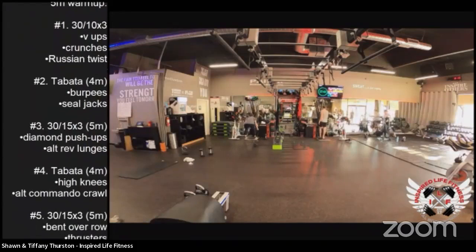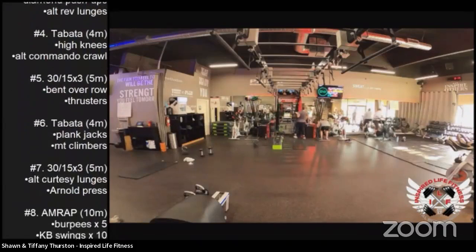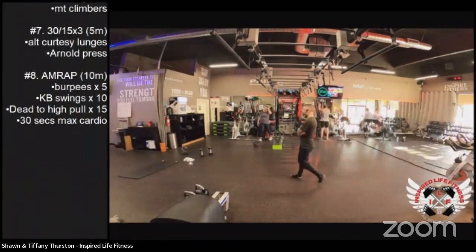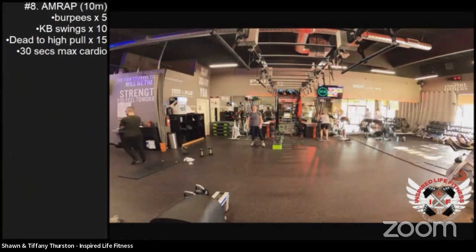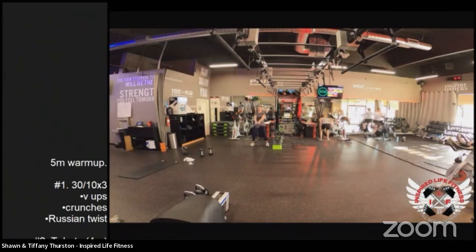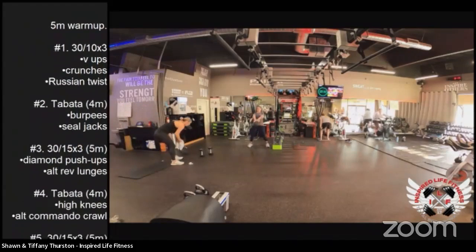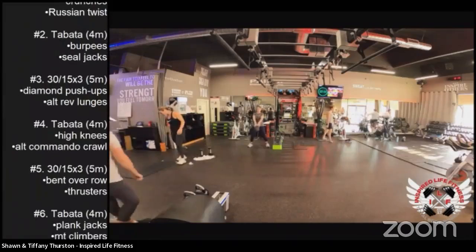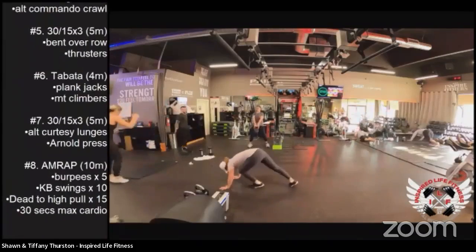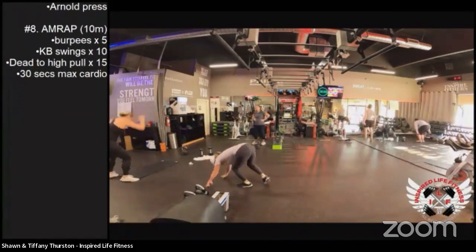Awesome job, team. Breathe it out. Nice. Push it. Awesome job, team. Nice. Breathe it out, team. We are 3 minutes in, team. 7 to go. How many rounds can you get? Shooting for around that 2.5 to 3 minutes per round.